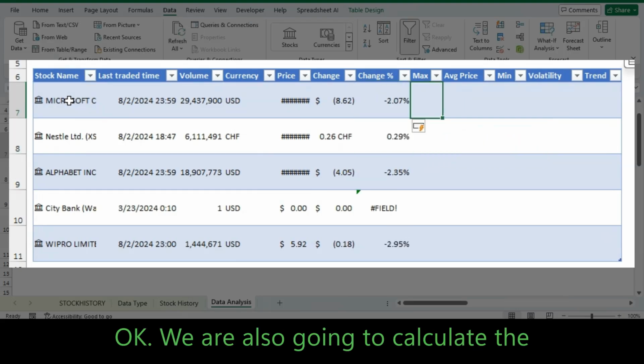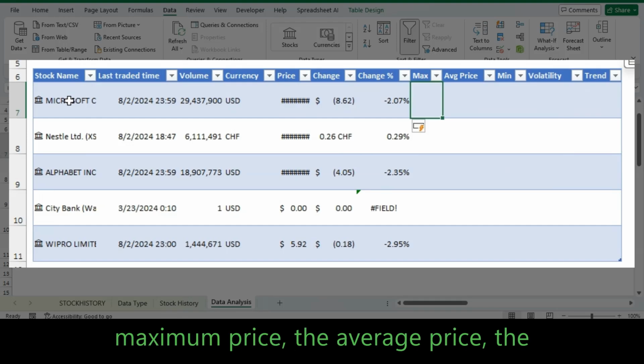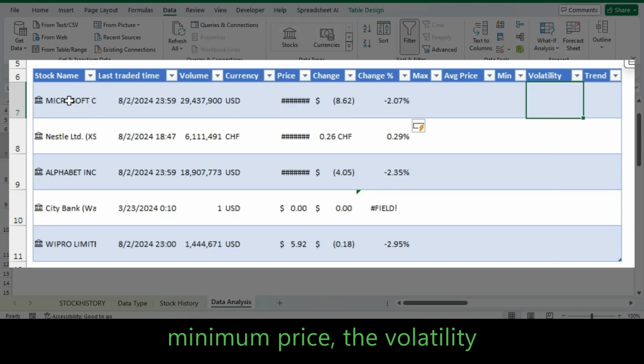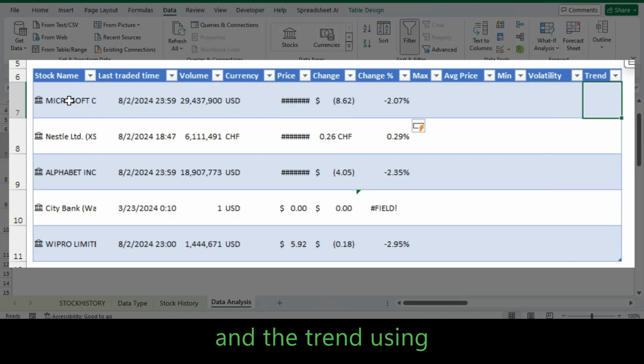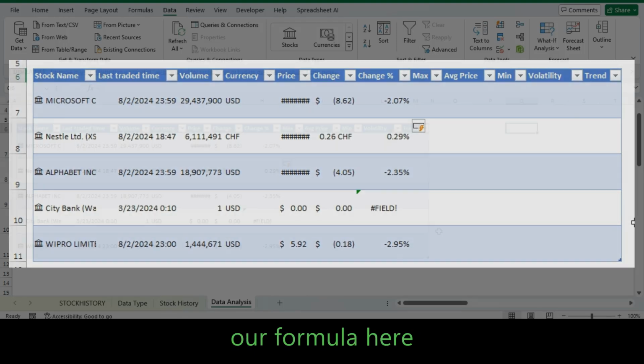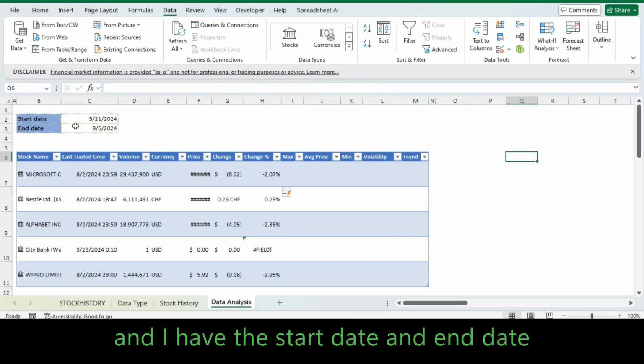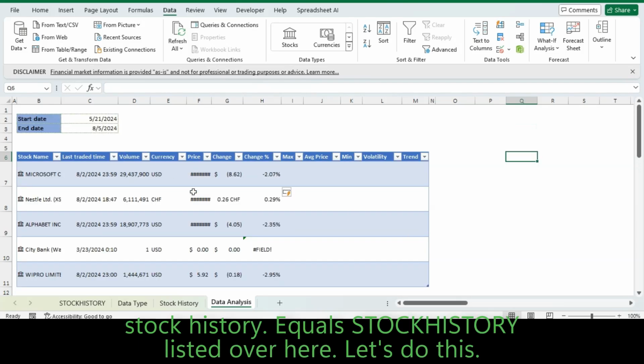We are also going to calculate the maximum price, the average price, the minimum price, the volatility, and the trend using the stock history function. To do that, let's write our formula here. I have the start date and end date listed over here.